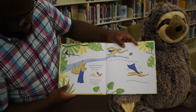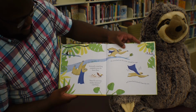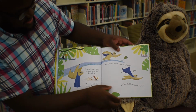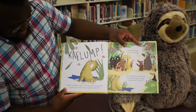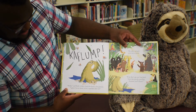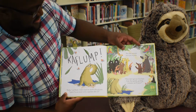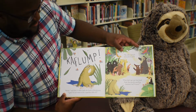Eventually, something streaked across the forest floor. Now I'll catch that sneaky anteater, cried Sloth. And he stretched out his arms, spread his cape, and launched himself from the tree. Kerflump! Bother, said Sloth. It didn't look that hard in the pictures. I guess I'm not meant to be a superhero after all. The other animals were just as glum. If we don't get our fruit back from that greedy, guzzling anteater, we'll starve.